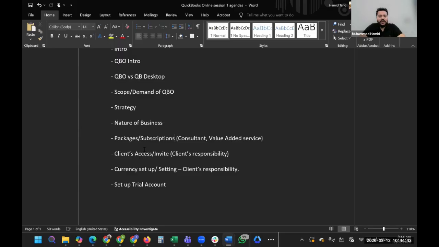Do you guys have any idea what packages mean or subscription means? At least in the light of QuickBooks, in the understanding of QuickBooks. What are packages or subscriptions?